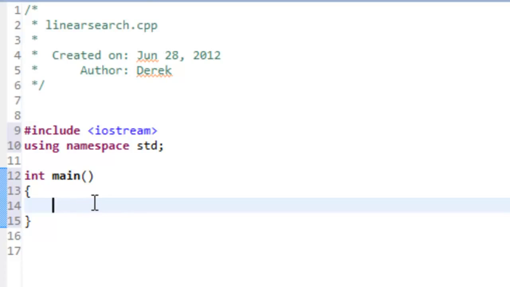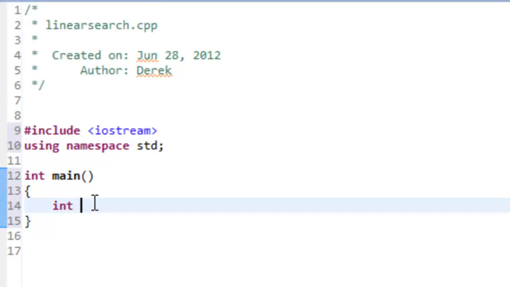What we want to do is create an int array and ask the user to input a particular value that they want to search for. Then we'll search our array using linear search to see if that value exists or not, and indicate to the user somehow if we found the value or didn't, and maybe where we found it in the array. The first thing we need to do is just create an array.